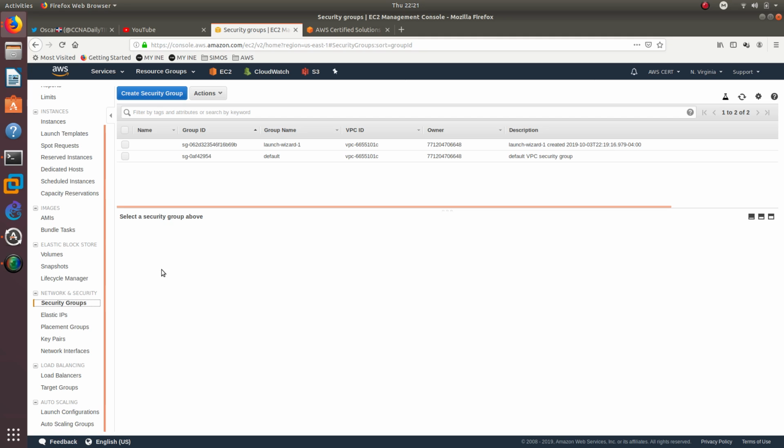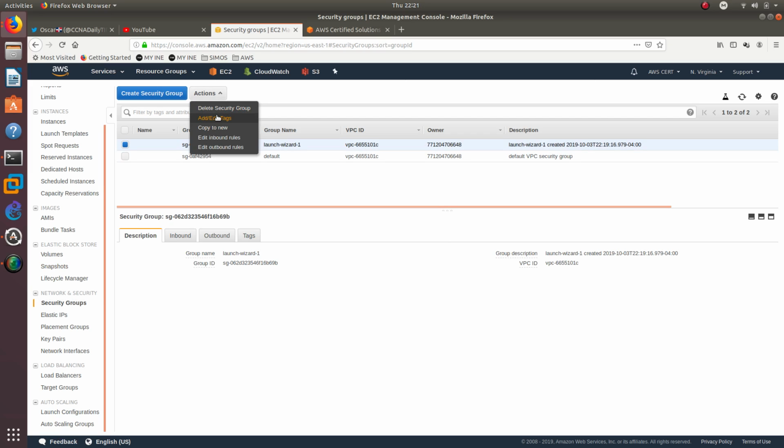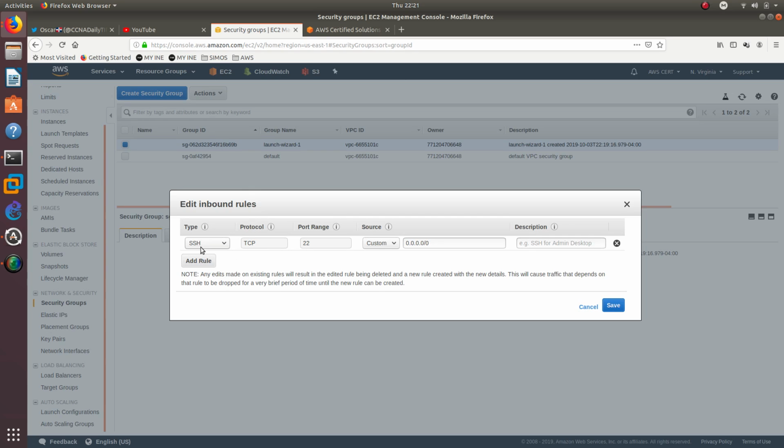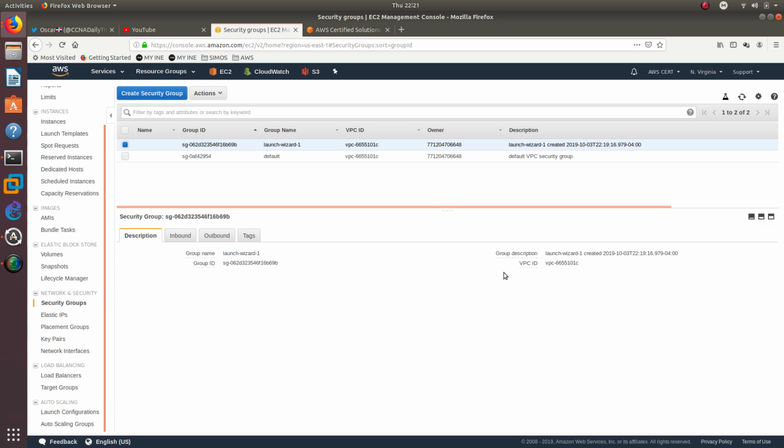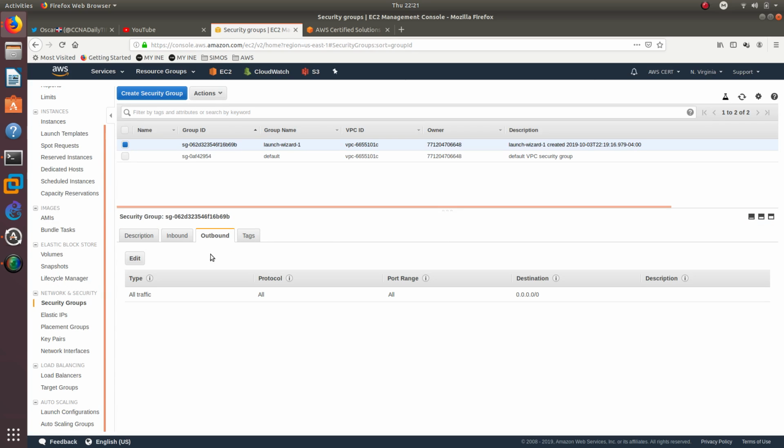Security groups, let's see what we have access to. So let's go ahead into the security group action. We can even edit the tags, edit inbound rules. Let's see what inbound rules we have. The inbound rules that we have is SSH, TCP protocol, port 22, and it is allowing any IPv4 IP. So that's good. Let's see what the outbound rules are. So the outbound is all. So we're allowing all traffic to go out and just SSH to come in.